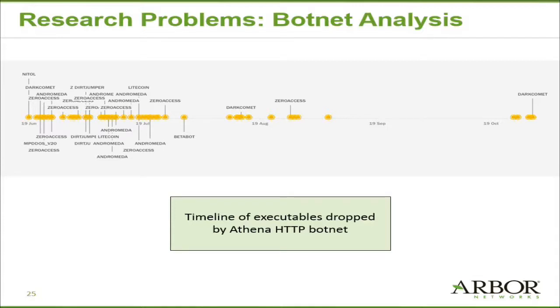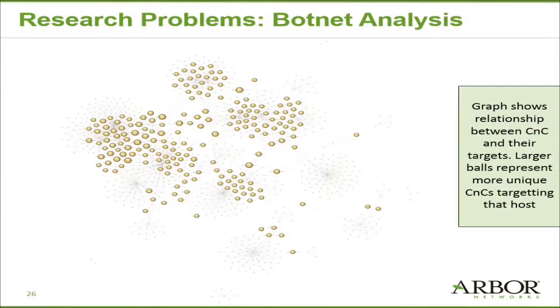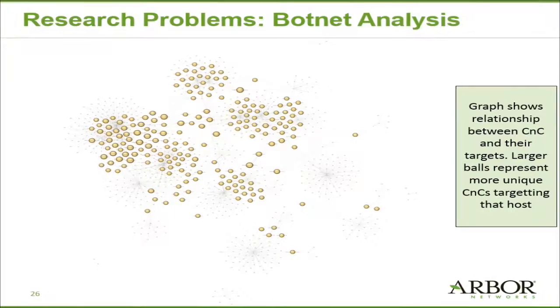Just a few more slides here. We built up some graphs to understand the relationships between the command and control and their targets, right? Which is interesting, because we recently were watching one campaign where the attacker was very intent on one target and started to build up more and more resources to that end. Oftentimes, and I think that's more rare, what we more see is attackers have a finite amount of resources, and they're going to go after what they can accomplish with that. So they change tactics midstream a bit.